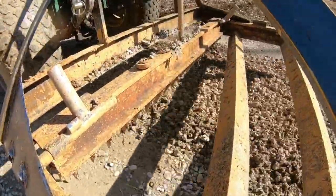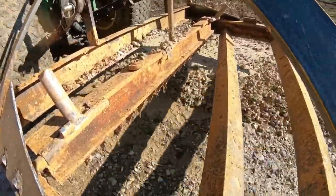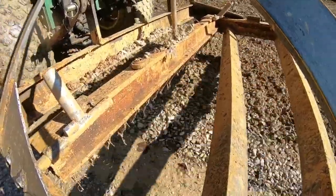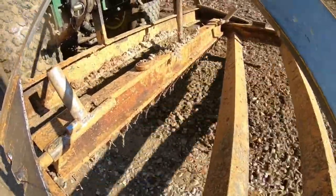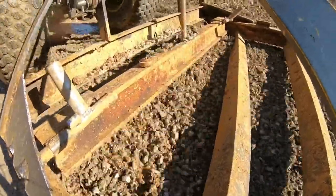The whole goal of the ripper teeth is to break the material up, and then I can lengthen the top link out to level the plane out and drag it out and smooth it all out. So I think it's doing what it's supposed to be doing. I mean, I'm happy with the way it's performing. It's doing what I would expect it to do.